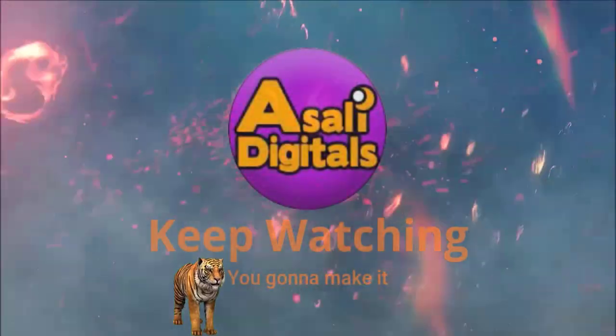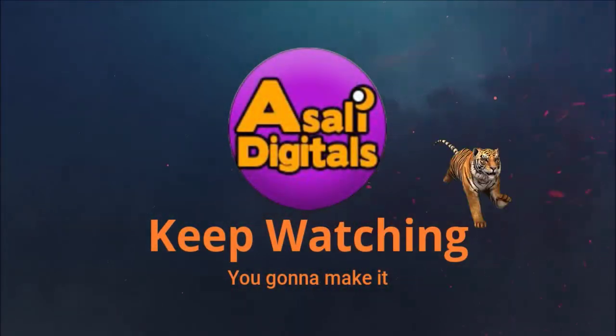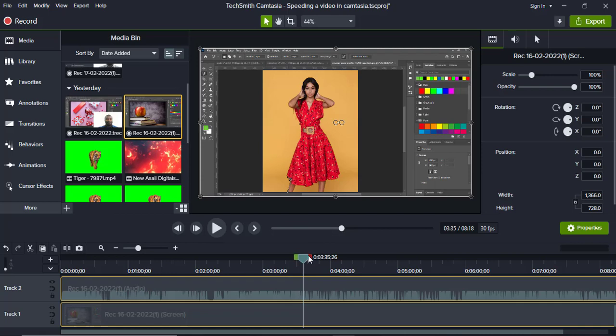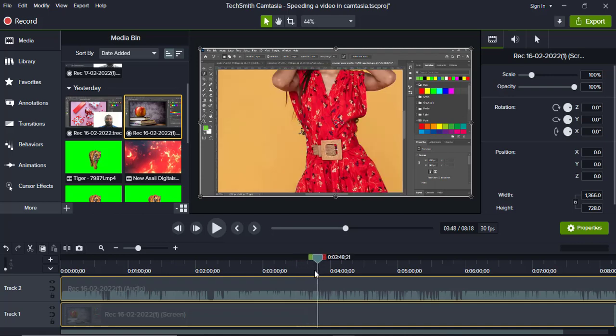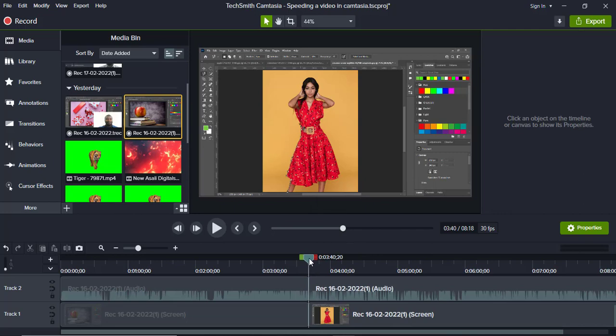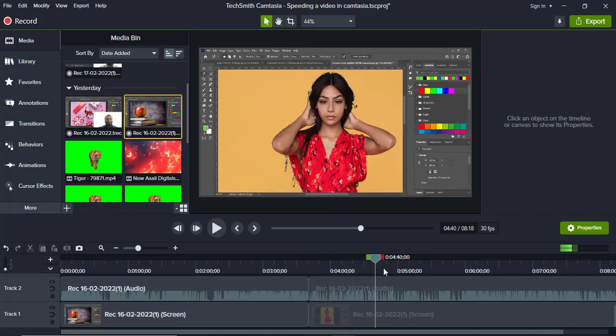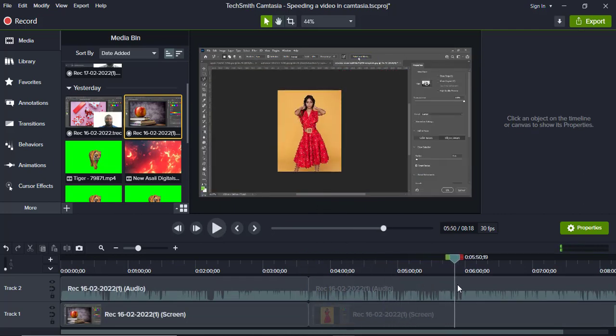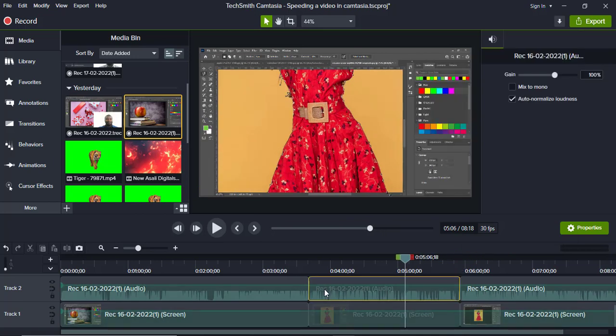Now let's begin. Now after accessing the video, I'll use this to hover to the right place where I want to speed up. Maybe I want to speed up this part where I'm demonstrating how you can use the lasso tool. What will I do? I'll right click here and split this. I'll split all of the videos. Then I'll roam until where I want to speed up, maybe up to somewhere here. Then I'll also come again, split all. Then I will have this section to speed up.